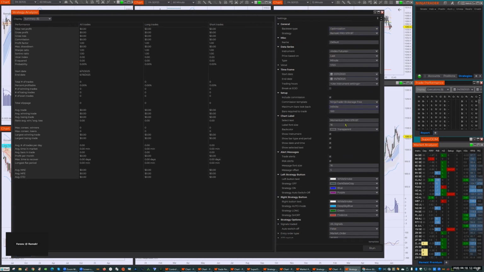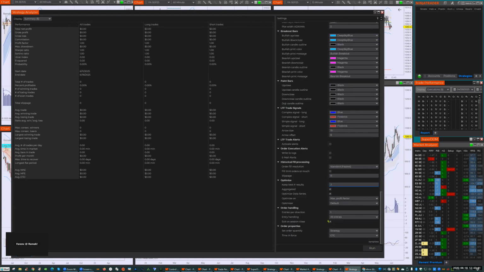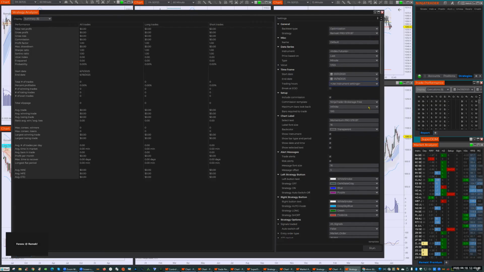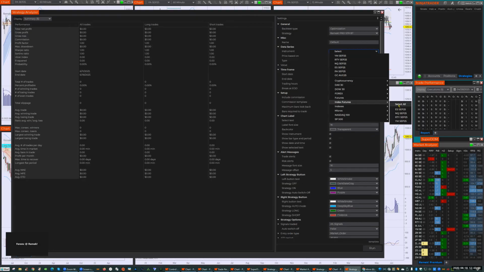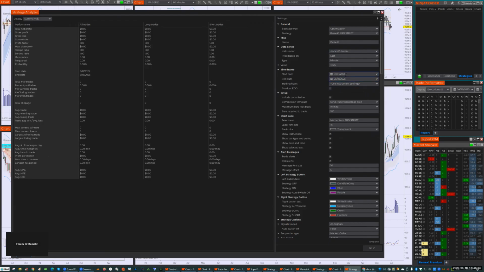Okay, the switching on this option here below was necessary because our question to NinjaTrader will involve time frame optimization. So here's how it works. First of all, I'm going to specify what we're going to run the test on. And I'm just going to include the 4 indexes, as you can see. Okay, and then I'm going to specify the time frame, look back period, in other words. And I'm going to start 2020 January 1st to today. So that's 5 years, 4.5 years. Okay, hopefully we're going to get a lot of data.